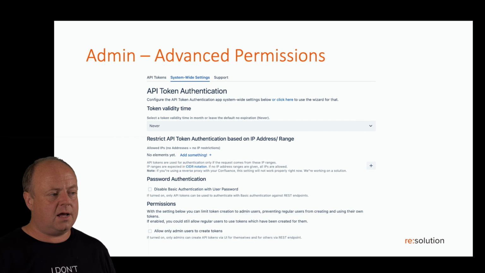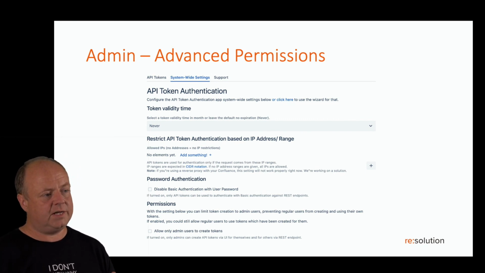The next one that you can also do is if you look at some system-wide settings that you can configure. For example, you can, as an admin, restrict the maximum validity of a token. So for example, the maximum would be 3 months or a year. You can also restrict in general the IP address range from which tokens can be used. So if you, for example, only want tokens to be available from your internal network or an even further nailed-down source, you can do that as well.